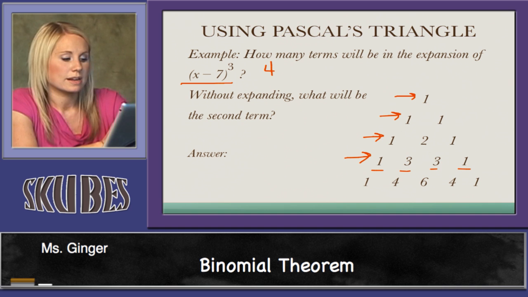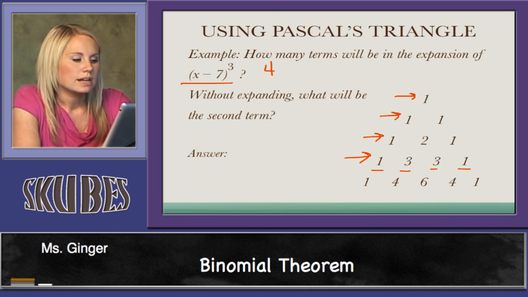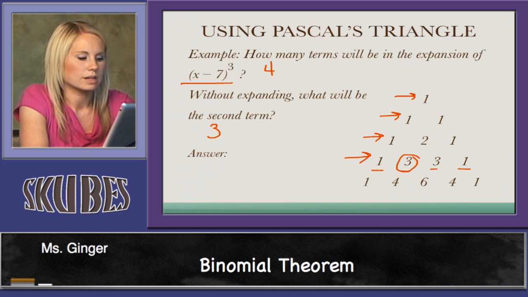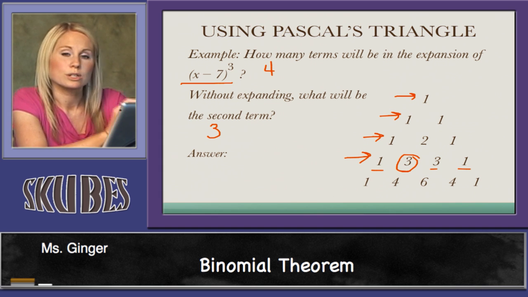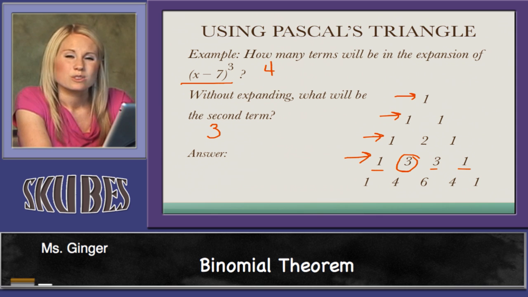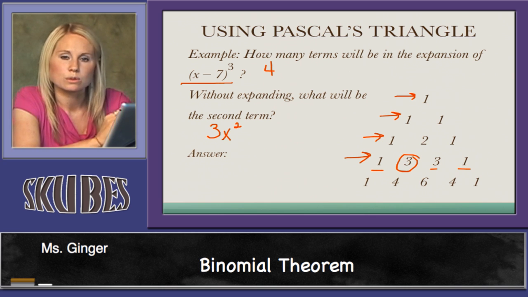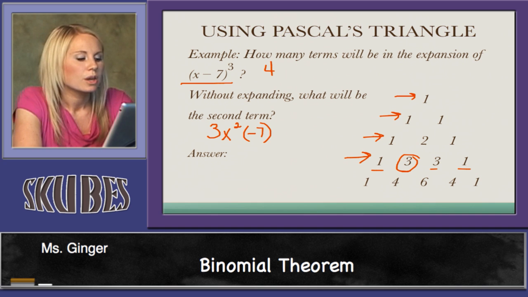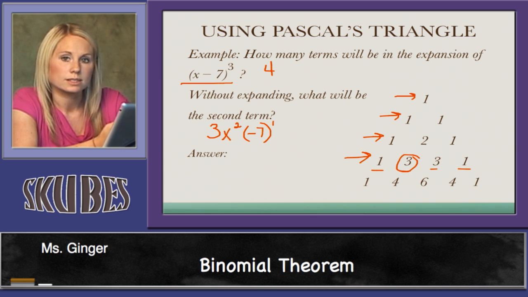And also without actually expanding, what would be the second term? You can use your shortcuts to get you there. Remember, the second term would have this second coefficient. It would be 3 in front. And remember the patterns that our terms inside follow. The first one starts with 3, 2, 1, 0. The second one starts 0, 1, 2, 3. So if I'm looking for the second term, my x would be at the squared power, 3, 2, 1, 0. Think about that. And my negative 7, because I'm going to carry the sign with them, would be at the first power, 0, 1, 2, 3. So that is my second term on that one.